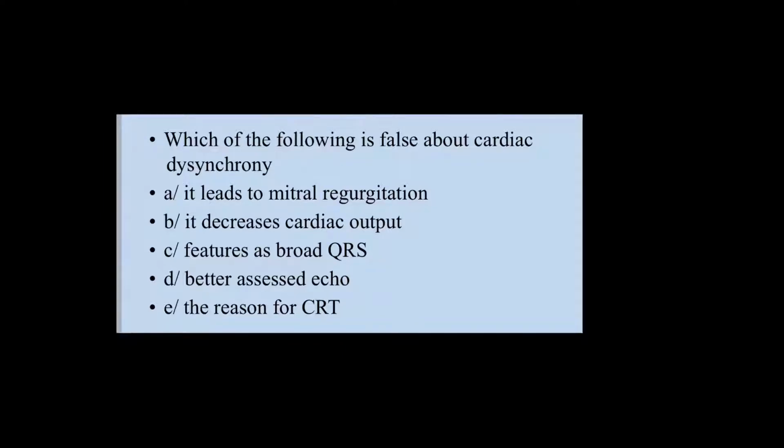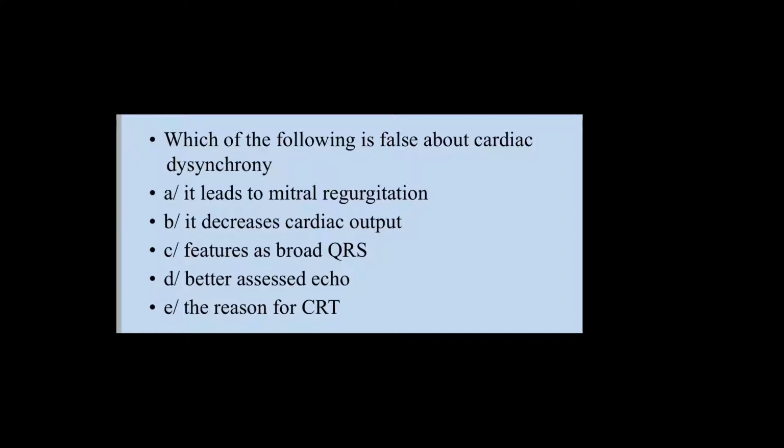Yeah, because cardiac desynchrony can lead to mitral regurgitation. Yes, by the dilatation and desynchrony in the segment, it leads to functional mitral regurgitation. It decreases cardiac output, and obviously that's because the segments are not contracting synchronously. So some segments are contracting, others are relaxing. So that leads to the negation of the contractile force. So the contractile force, instead of going into the LVOT, it goes into a relaxing segment.